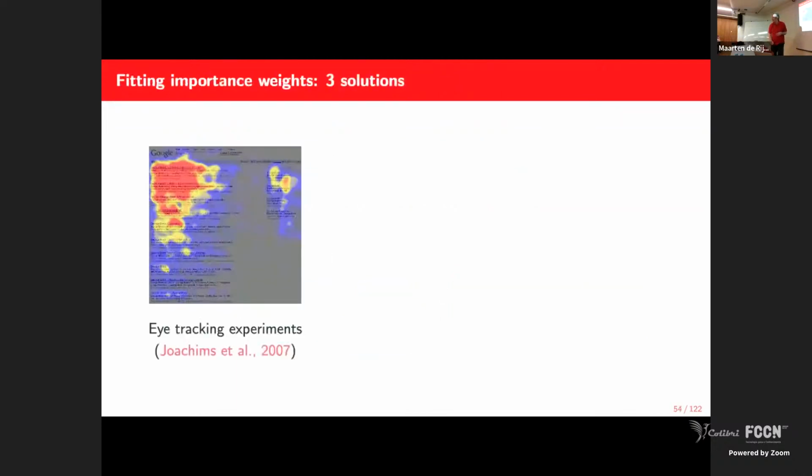Well, take a look at what people look at. I think we've seen images like this also yesterday, right? So when you do an eye tracking experiment, you can try to determine what a user typically looks at. And this F shape, right? An F shape is one that's been known for quite a while. Certainly here in Western societies, this is where people begin to look. This is what receives most attention.